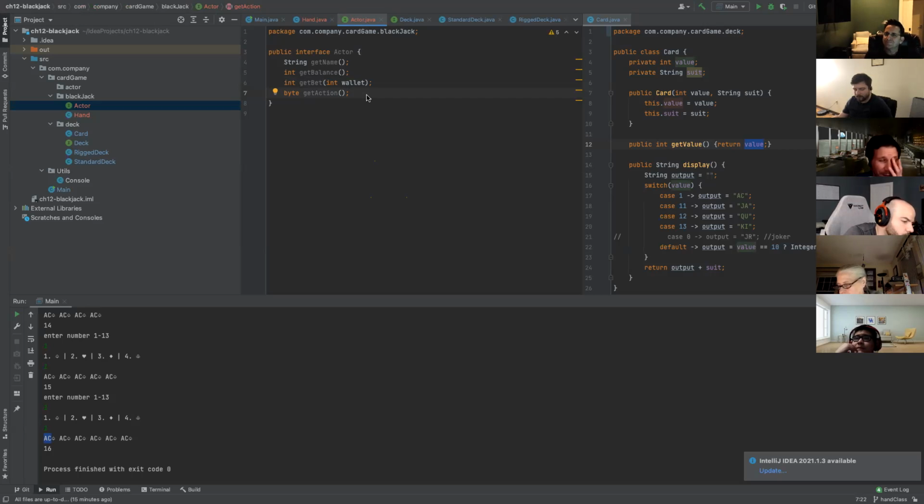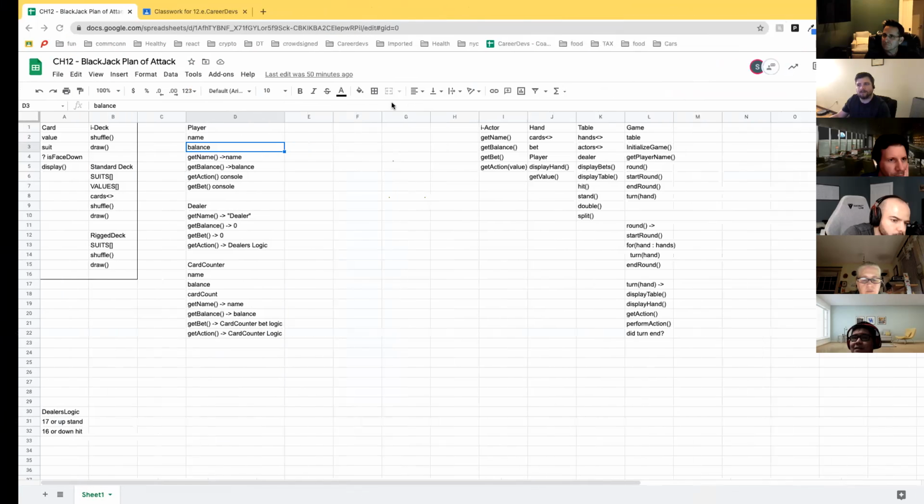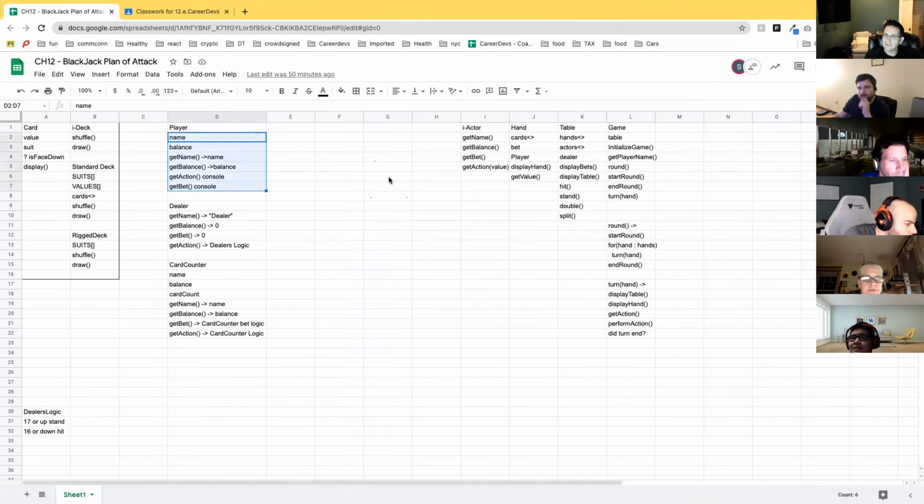So for the player to make a decision in blackjack, what do they need? In order for you to make a decision in blackjack, what do you need? You need to see your cards, right? Yeah. Now let's ask the same question that Freddie just pointed out. Does the player have access to the cards directly? Oh yeah, you have the hand.